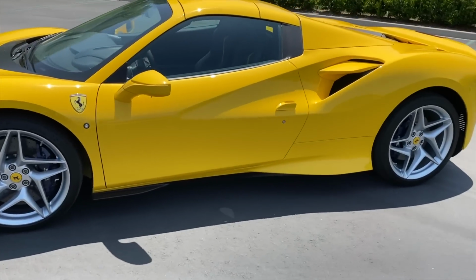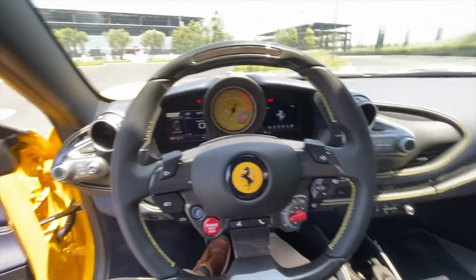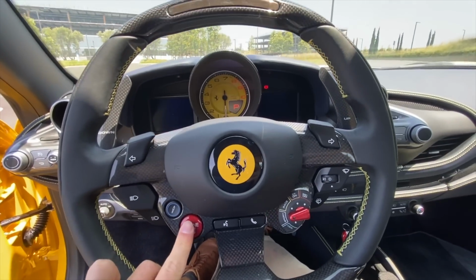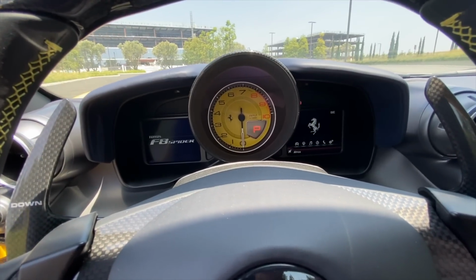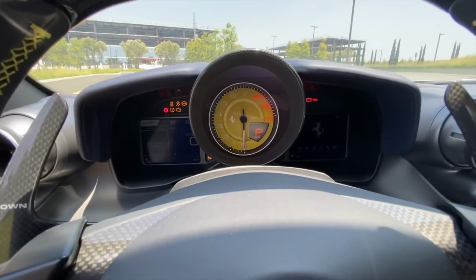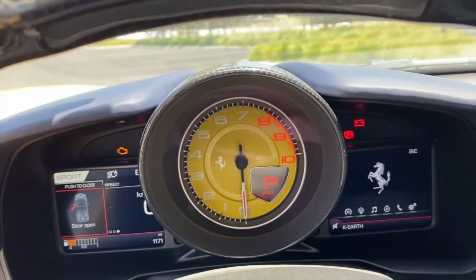All right, now let's hop in, get ourselves comfortable, and review this interior. We can start with the lid up so that we can look at some of the things that would otherwise be marred by sunlight. And I'll turn off the car for now and just put it in accessory mode. Some cool graphics on the digital displays to the left and right of the yellow speedo. The yellow is an option, but not a paid option. You can just choose to have it yellow or red or whatever color is your favorite. I find it to be a gorgeous speedometer, especially with these carbon fiber pieces around it.